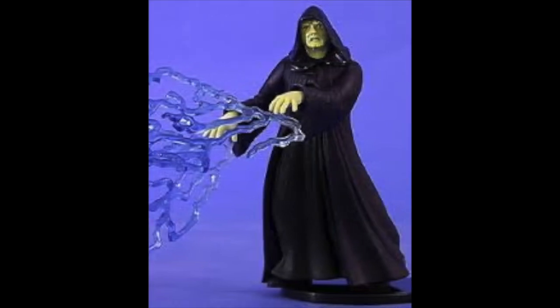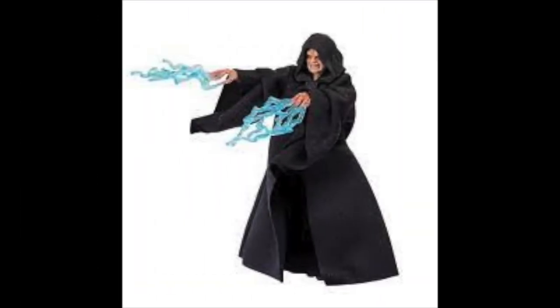So now we introduce a third lightning shooting Emperor Palpatine, but in this case it was the first single carded figure. The previous ones had been deluxe figures, or, well, yeah, I guess you could count the Millennium Minted Coin as deluxe. I mean, it did have a stand and a base, and they charged more. And obviously this wasn't going to be the last Emperor shooting Palpatine.